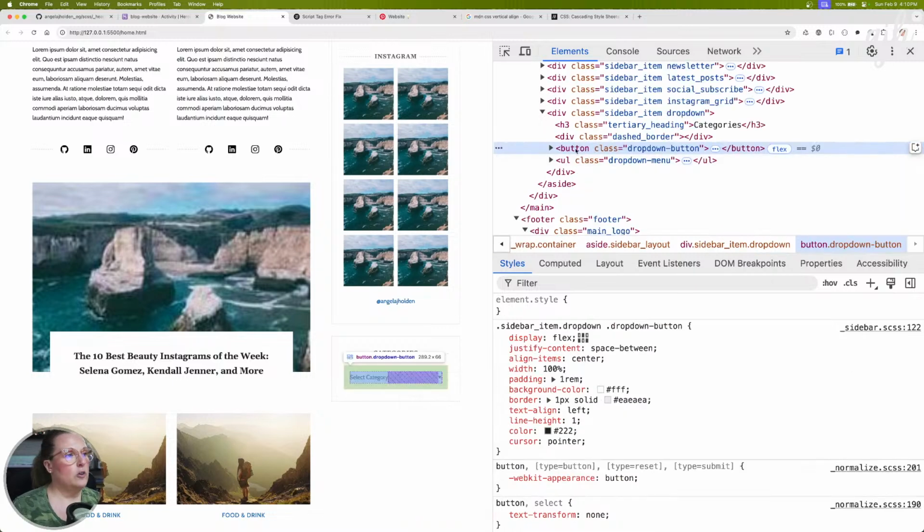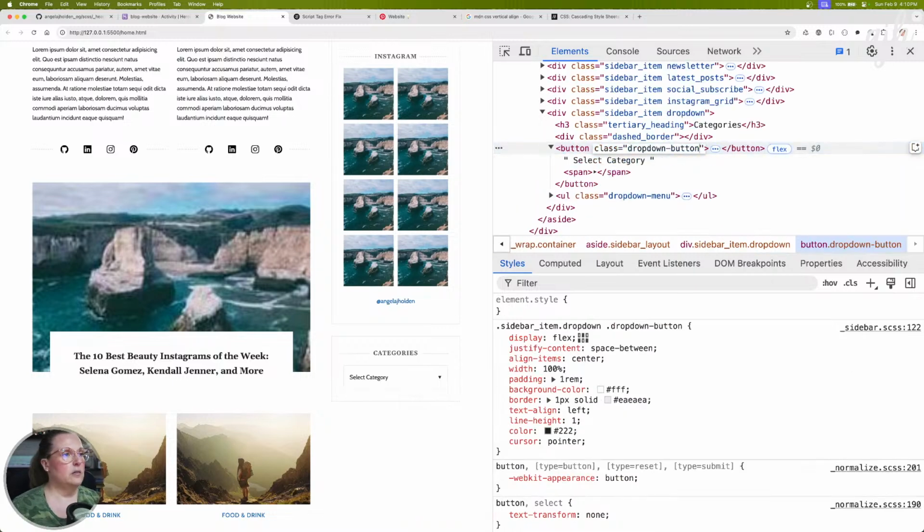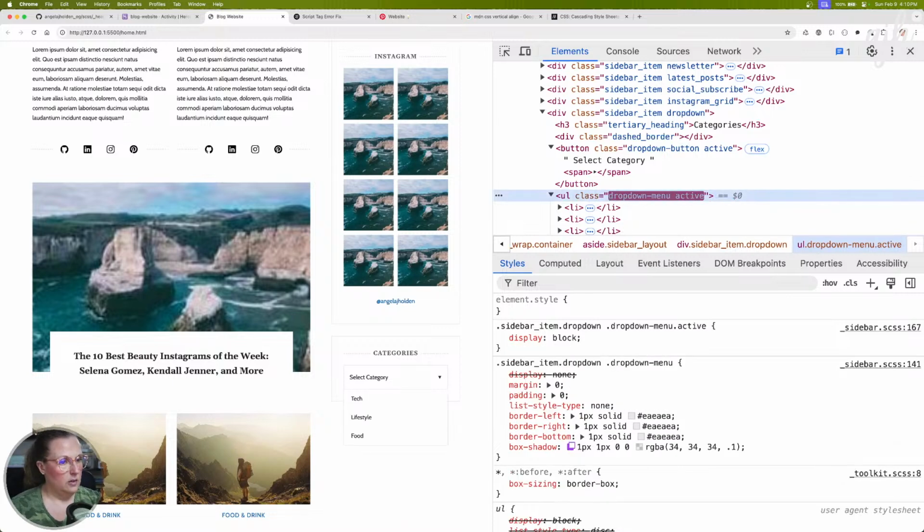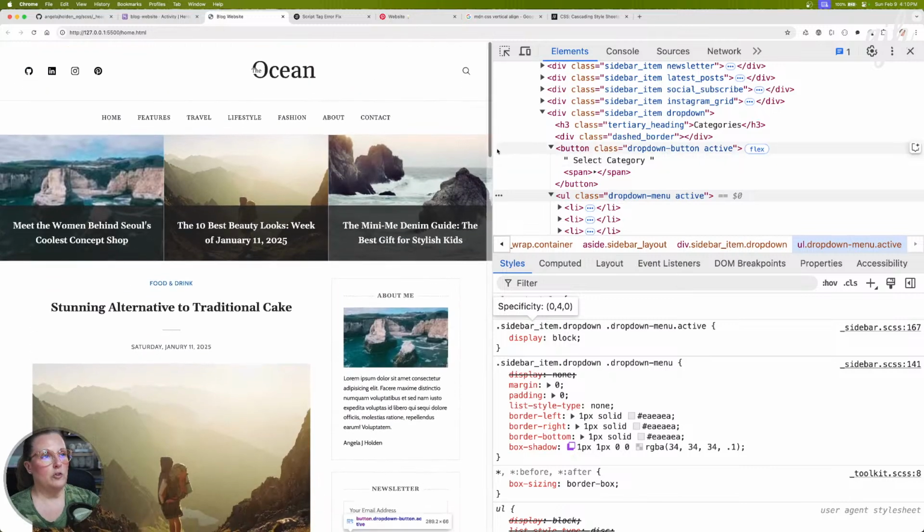Because when we click this button, we'll add an active class. Does the active class go here? There it is. To show a drop down right here. So we'll do that next week, and we'll do our search drawer.